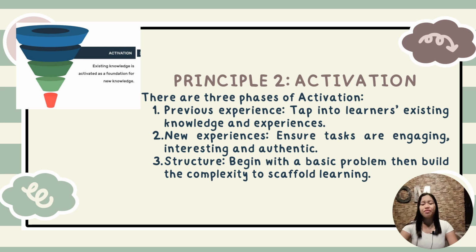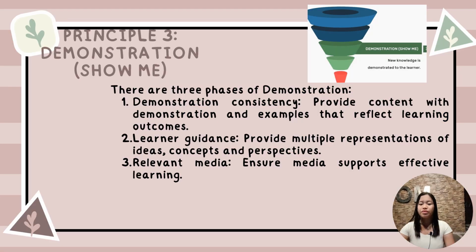Principle 2, activation. There are also three phases of activation. First, previous experience. Tap into learners' existing knowledge and experiences. So we need to know the previous experiences of the learners so that we can know them very well. Second is to know their new experiences. Ensure tasks are engaging, interesting, and authentic. As a future educator also, we need to know the new experiences of the learners. Lastly is the structure. Begin with a basic problem, then build the complexity to scaffold learning.